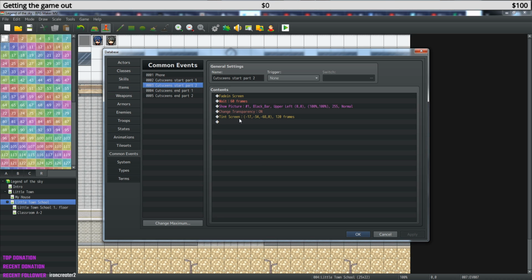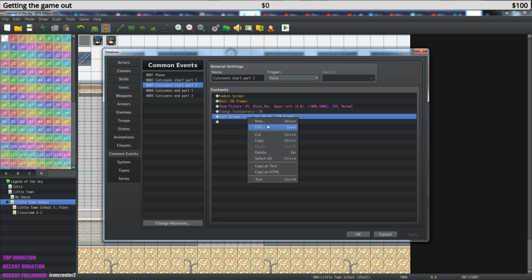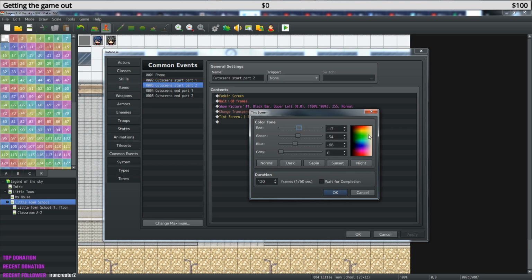And then I gave the screen a tint when I changed it back so you can see again. I set it for 2 seconds, 120 frames. I can just go to edit here, so you can see it has a little lighter color, like the sun is shining more powerfully on it. It seems that way at least.